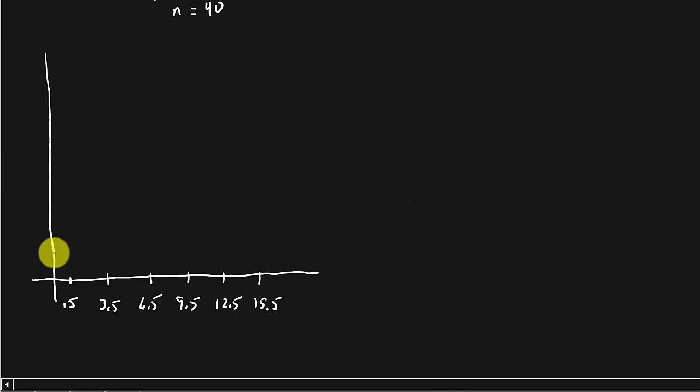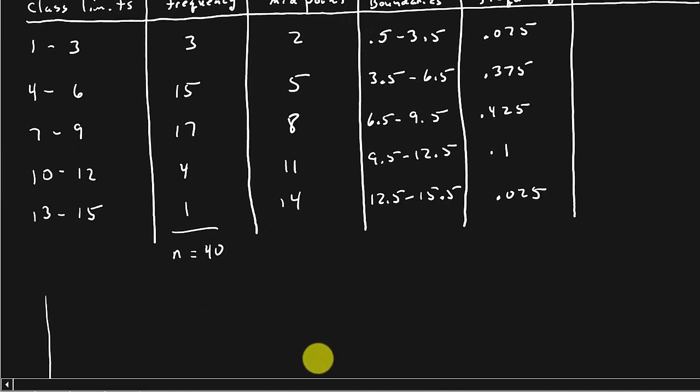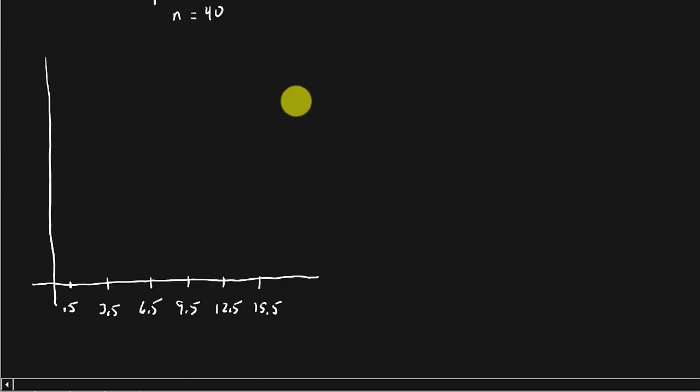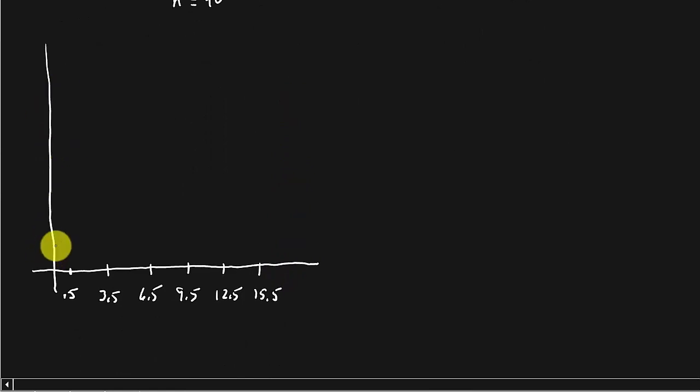So probably what I would do here is maybe go up in increments of 2, or you could go up in increments of 3. If we went up in increments of 2, we would have to have about 9 marks here. Let's see how that works. 1, 2, 3, 4, 5, 6, 7, 8, 9. So that would be 2, 4, 6, 8, 10, 12, 14, 16, 18. All right. You could label them 1, 2, 3, 4, 5, but you would have 17 marks there. You could go up in threes, 3, 6, 9, 12, 15, 18, okay?